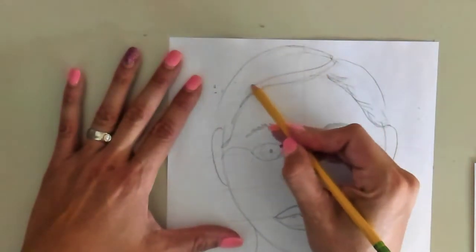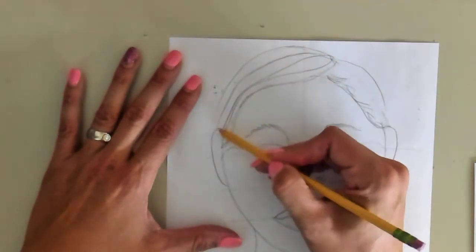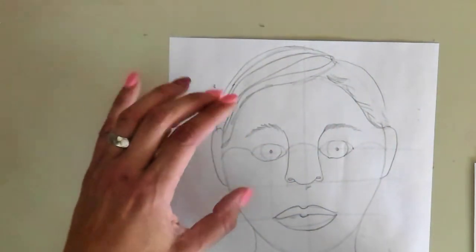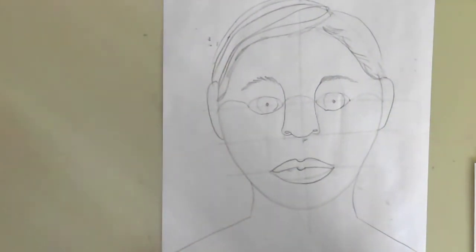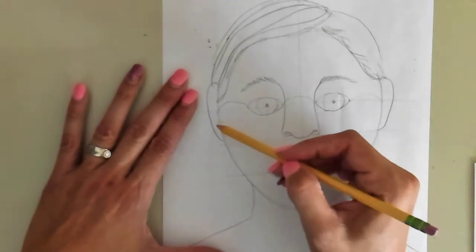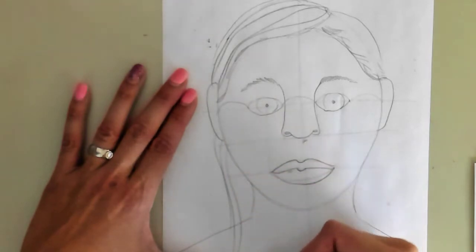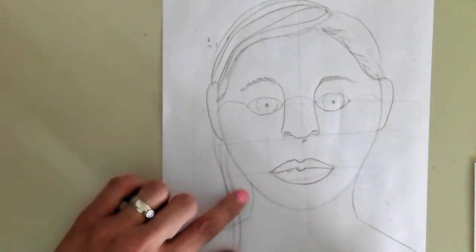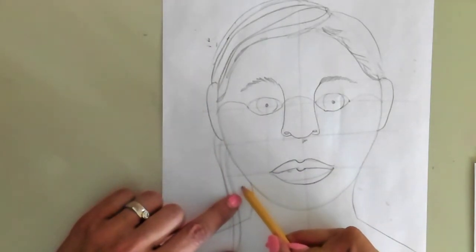If you have long hair, you would draw longer lines and see which direction that they would go. If you have short hair, then you would be pretty much done unless you can see something behind your ears here. Now, if you have long hair, long hair will then extend coming down all the way. Now, you don't want to leave a little space here. A lot of people forget that the hair comes all the way to the neck.